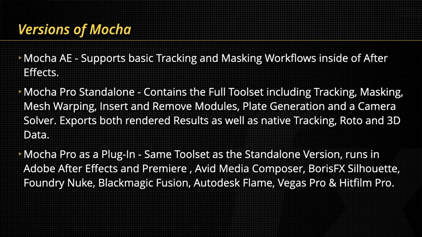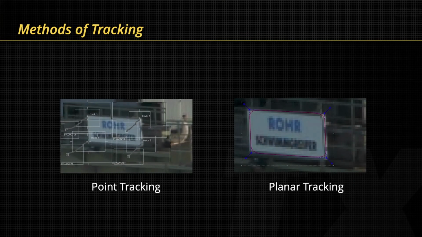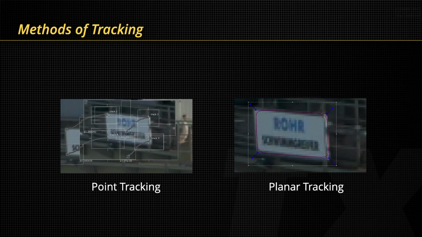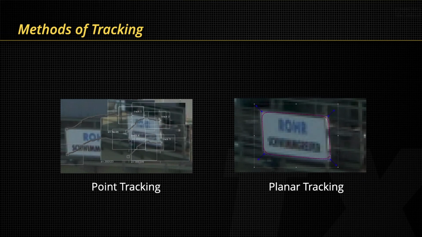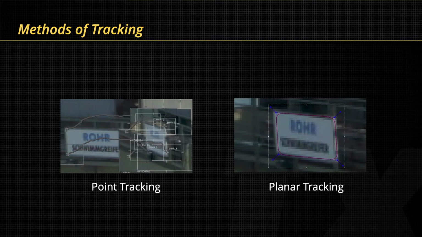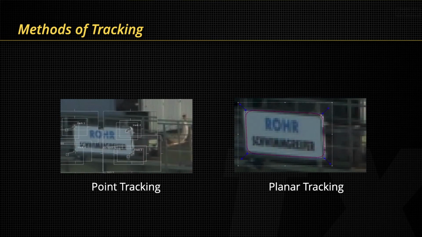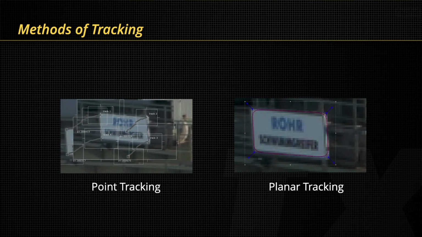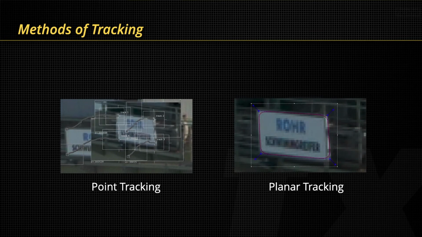Before we delve into the UI and start setting up our first track, let's just quickly discuss what Mocha is and what it is not. So Mocha, by definition, is a planar tracker, which means it is designed to track a planar surface rather than an individual pixel, like a traditional point tracker. Tracking a plane rather than individual points has got the great advantage that it can tackle certain disruptions far better than a point tracker, so it'll be less susceptible to lighting changes, partial occlusions, and alike.